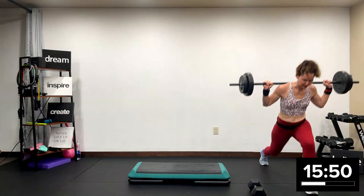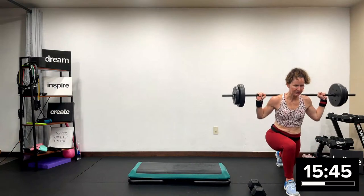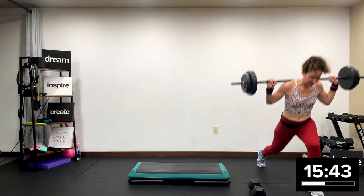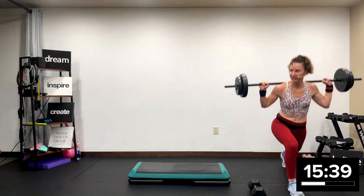Reverse lunge, guys. Legs are in a railroad track. Or feet hip width apart. Beautiful work for the legs.